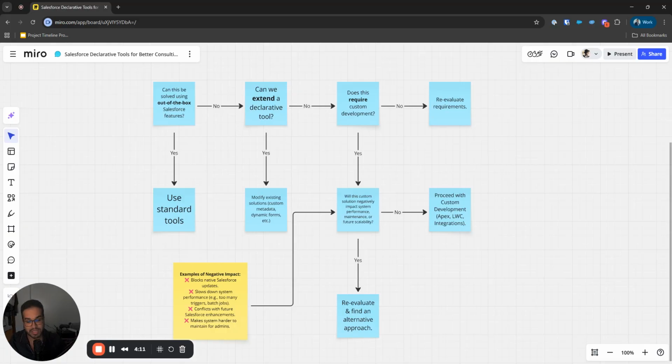Because when we talk about Sales Cloud, what makes Sales Cloud unique? The first question I'm probably going to ask is, do you understand territory management? Do you understand opportunity forecasting?